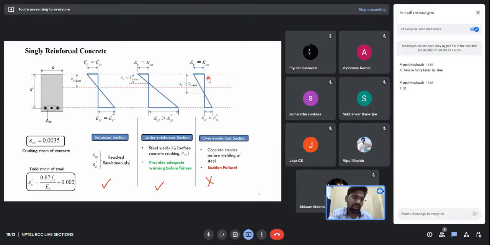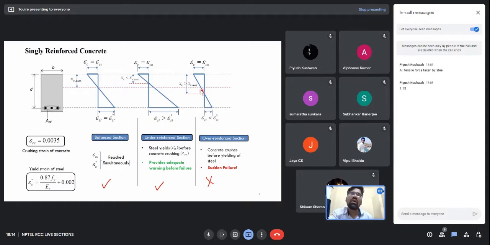Now let's look at the other case. The other case is the over reinforced section. In an over reinforced section, when the strain in the concrete is equal to the crushing strain, the strain in the steel is less than the yielding strain. That is, the yielding strain in steel has not yet been reached. Steel can still take more moments or more loads, but our concrete cannot take more load in this case. What does that mean? The concrete will fail prior to the steel. So these were all the three cases.